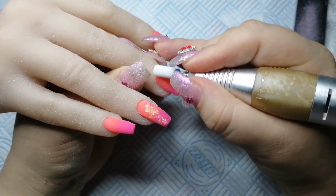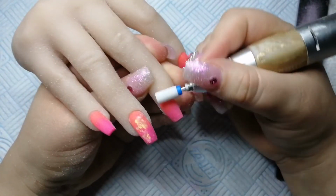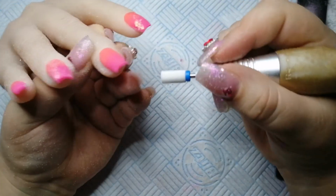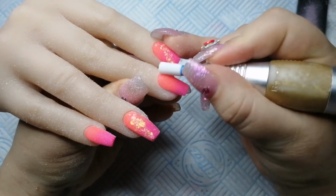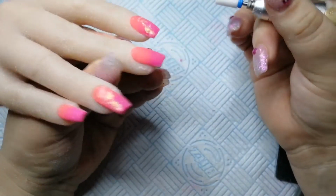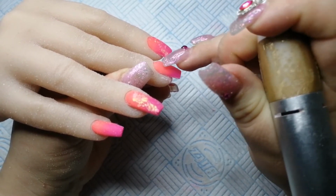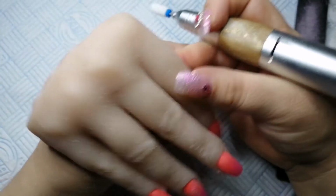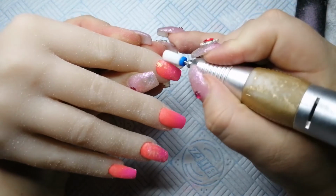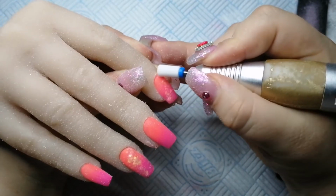Right, and the cuticle to the left, then move over the nail. Check your apex, check your thickness, check for lumps and bumps. So your apex should be here. It should be the highest point of the nail. So from the right to the left.